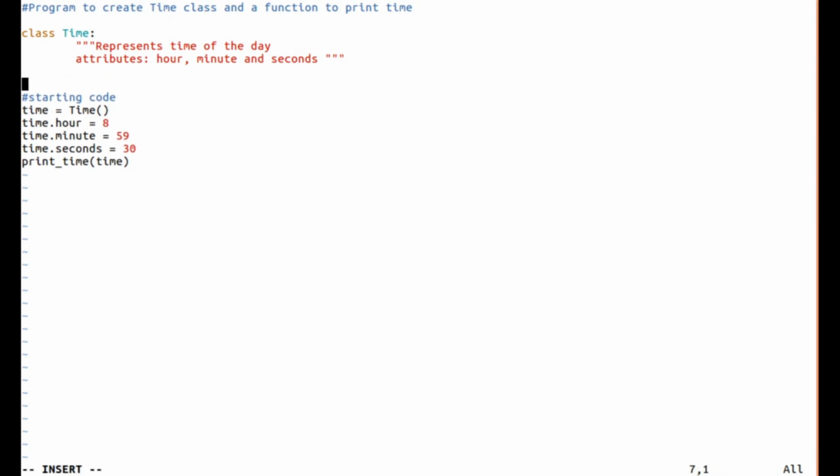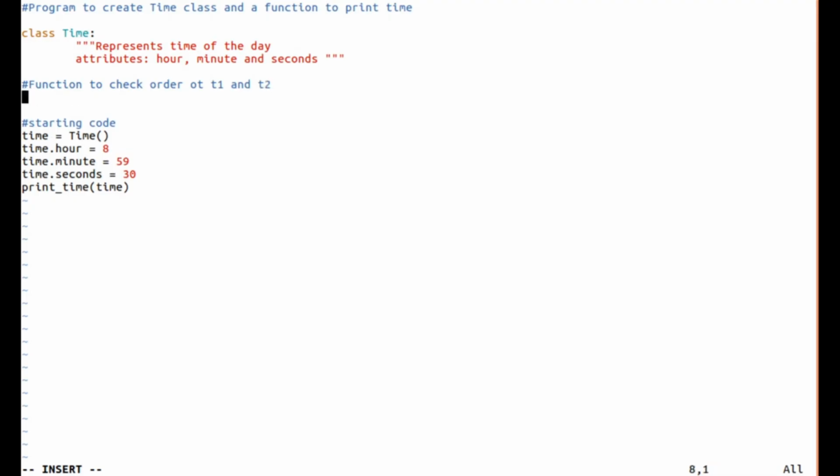Now let me define a function to check the order of T1 and T2, whether T1 follows T2. Define is_after.